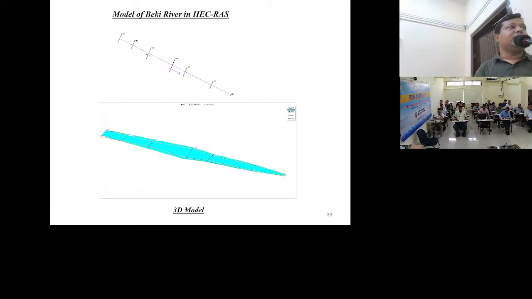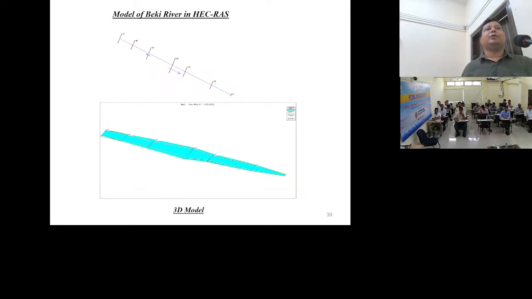Physical model study is not compulsory. If it is very complicated or any big project in the Brahmaputra river, then we will have to go for a physical model. Otherwise, we must go for a simple mathematical model. And that we normally do through HEC-RAS, like HEC-HMS, no? In HEC-HMS, we will get a discharge at a particular point.